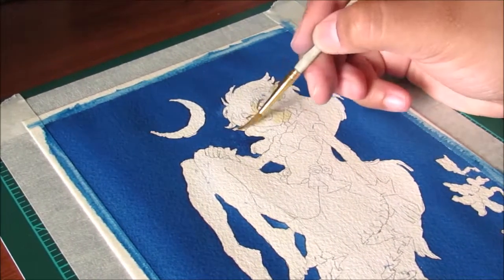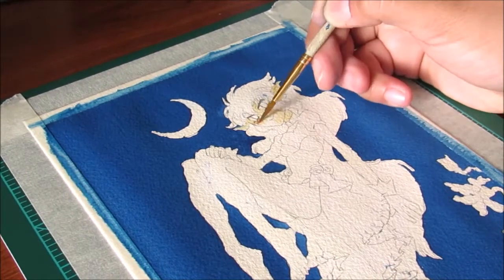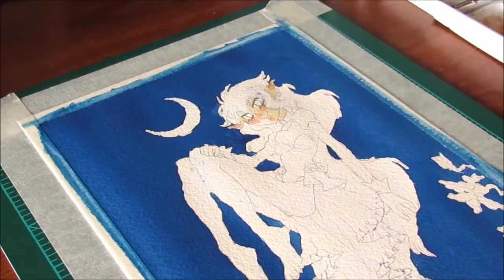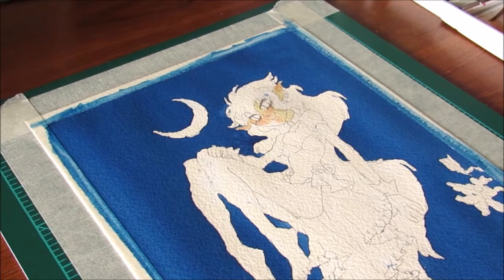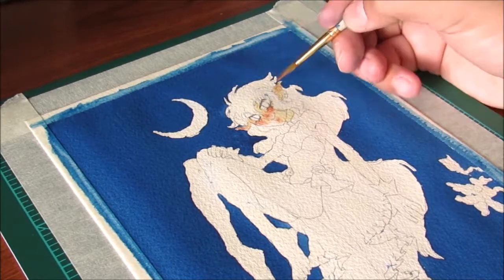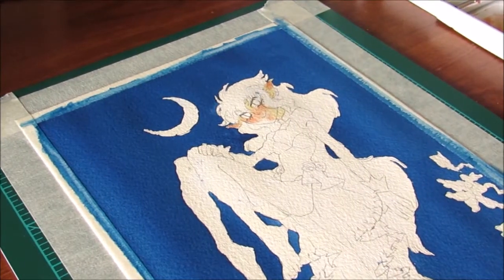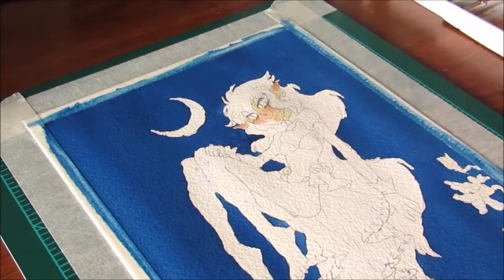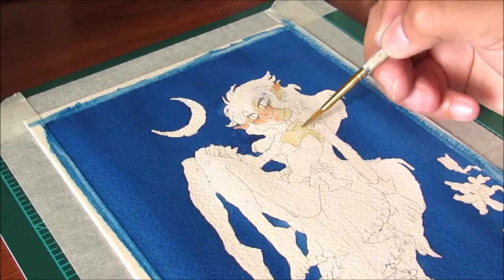Kind of regretted it later on because there are some frills on the bottom part of her dress, and once I put the black color on top of it, you couldn't see that anymore. Or when I tried to do the line art on top of it, it didn't work out, but it still looks cool from my point of view, so I'm happy with it. Maybe later on I'll decide to just draw her with a pure white dress, who knows.